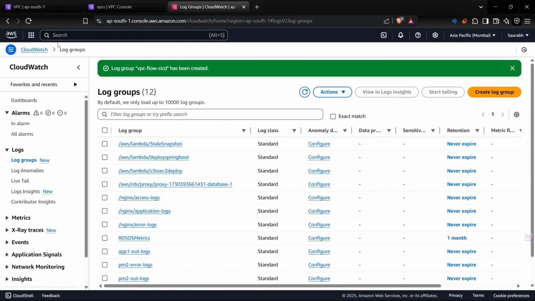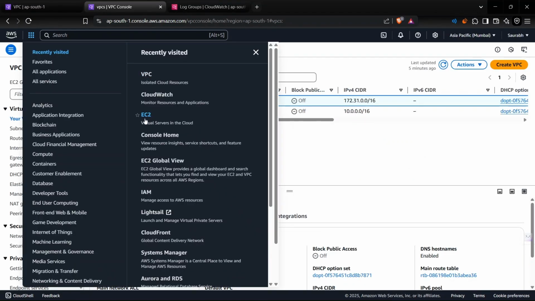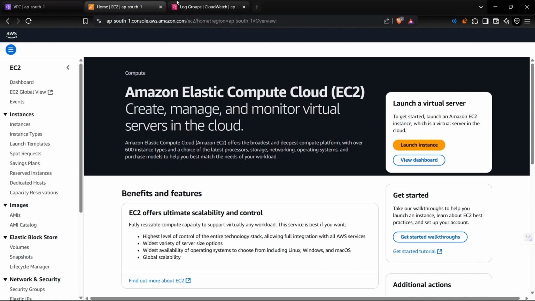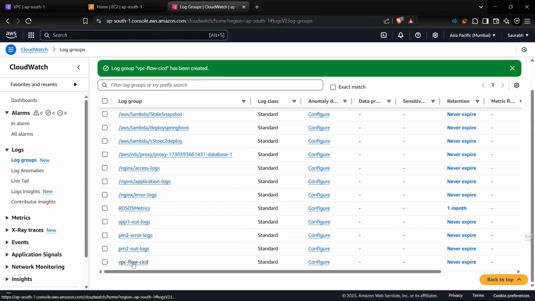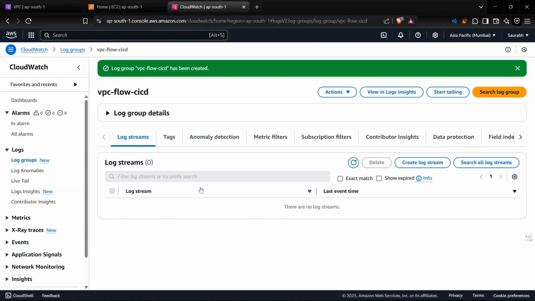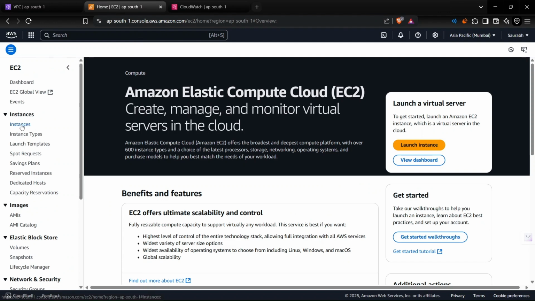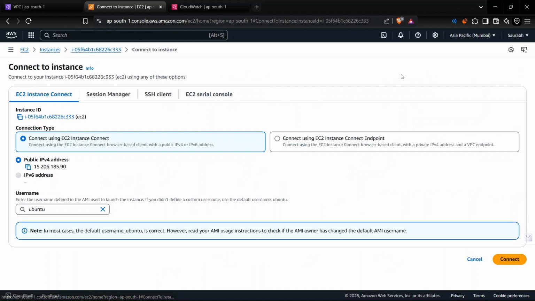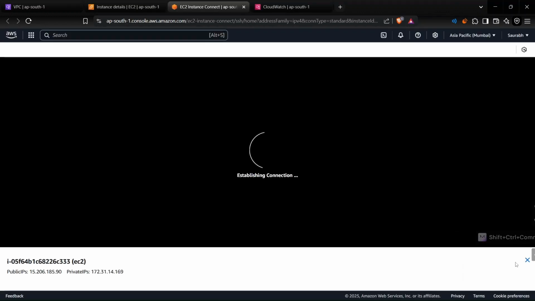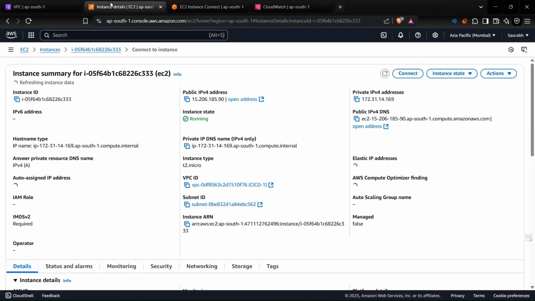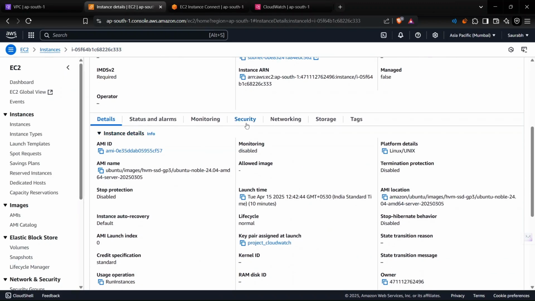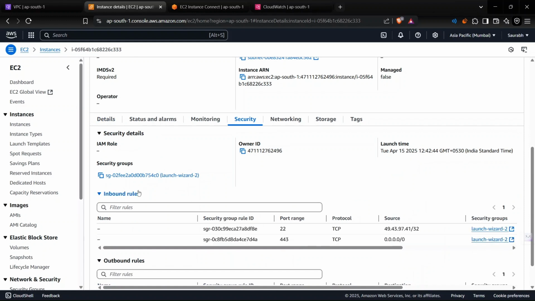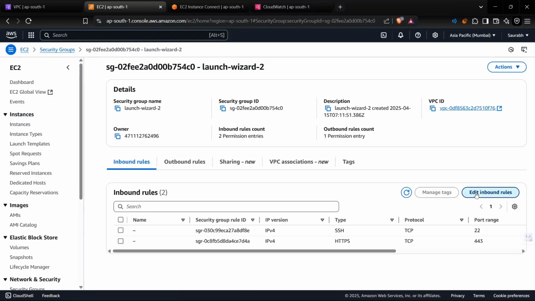I had already deployed one EC2 instance inside this VPC. So let's see if the log is getting reflected here. It might take some time. It's not doing anything because there's no traffic in my instance. So if I connect to my instance, after some time I will start seeing that this instance got connected, or this was not working. Any issue it has. So I might need to modify this one.